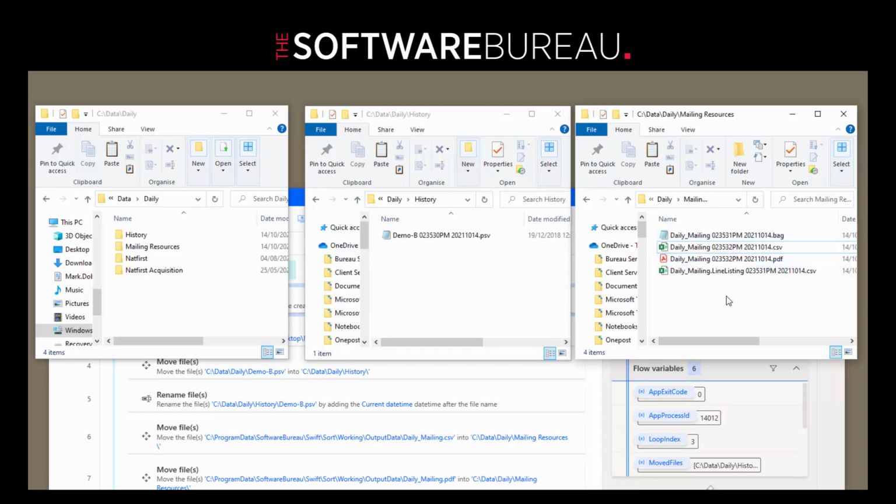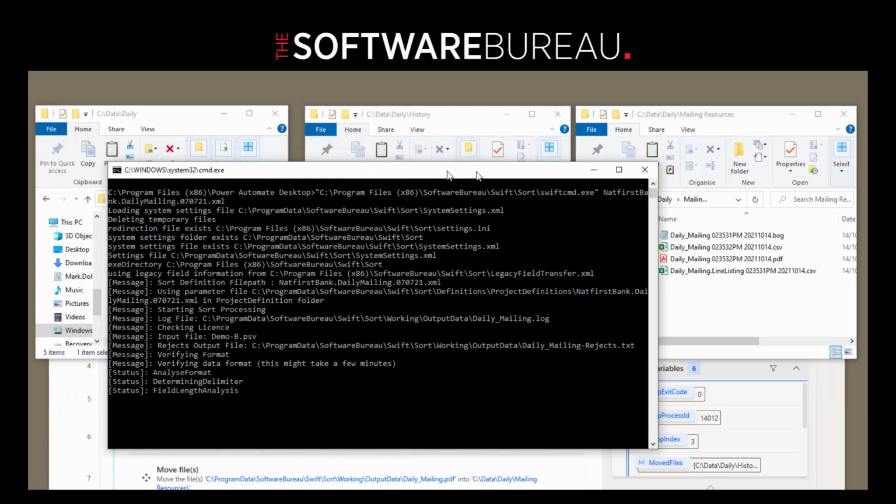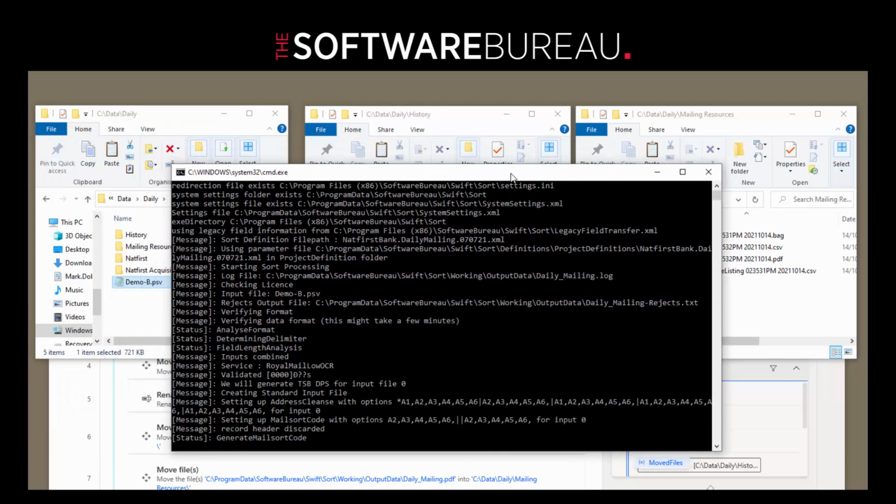So if this was to run again, even today, then obviously all the output files will be named uniquely, so you wouldn't overwrite anything. And to prove that point, let's paste our file into this daily folder once again. So here's our processing.